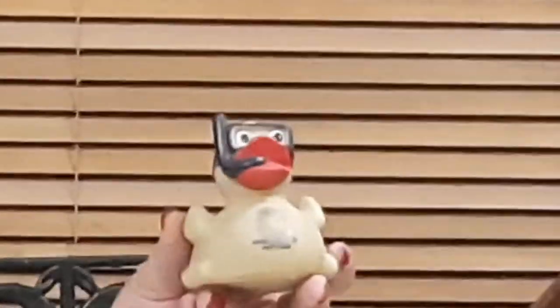And look at this rubber ducky. She decides to look like a turkey. And then this one is wearing a snorkel and goggles. And then I have a rubber ducky. Oh, she's wearing a Christmas cap. And the candy. It's a Christmas rubber ducky. And then we have another rubber ducky. Oh my god. Oh, goggle rubber duckies. Too many of them. And then we have a white gentleman's rubber ducky.